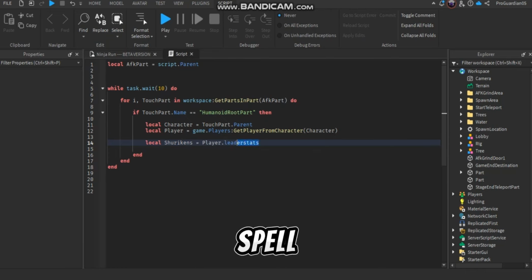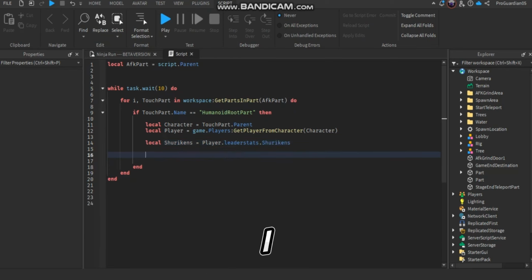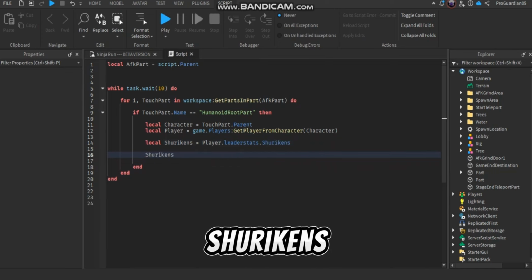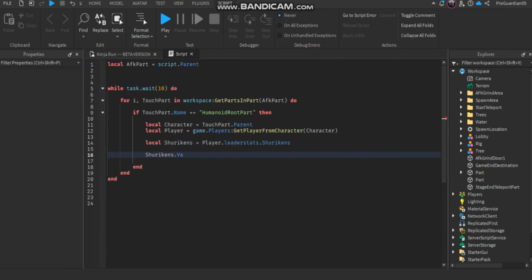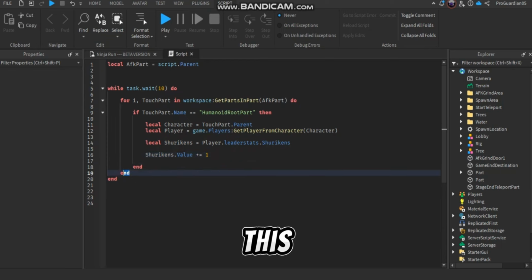Make sure to spell leaderstats exactly like this, or else it won't work. Then .Shurikens. Now I want to increment the value: shurikens.Value equals shurikens.Value plus 1. One shuriken. Now we'll end this, and like this, it's just completed.